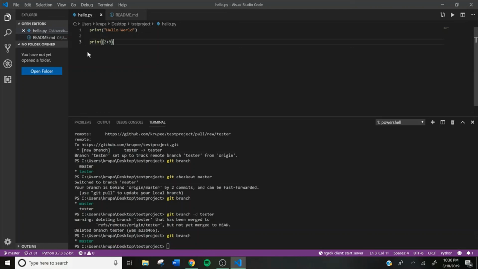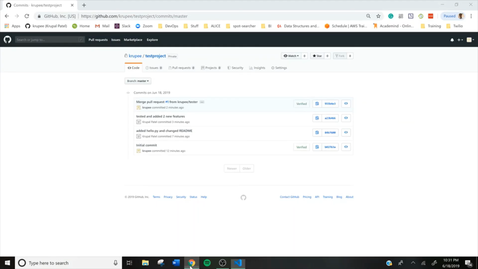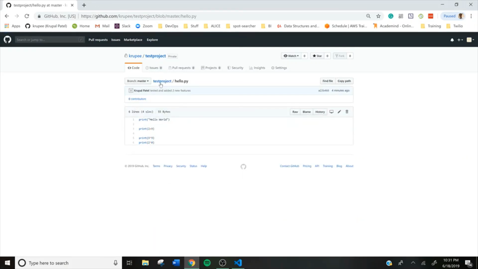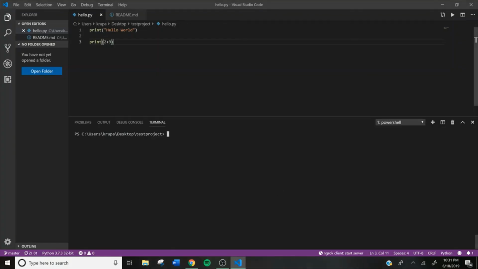Remember the 2 changes I made? I added 2 times 0 and I think 9 times 9. If you look up here where my cursor is in my code, I'm in the master branch and all that code just magically disappeared, because master does not know that I merged my tester into master online. So how do I remedy that problem? Let me clear this first. So pretty much if you look online, test project, hello.py, I have these 2 lines of code. So since this is master, why doesn't this know yet? Obviously because I haven't communicated with my IDE yet that I made those changes online. I merged. So how do I do that?